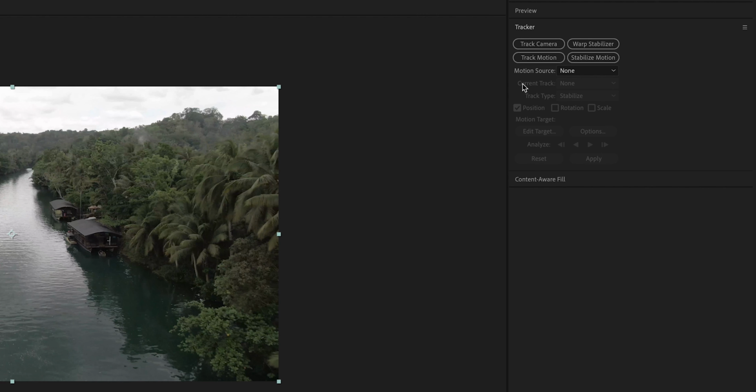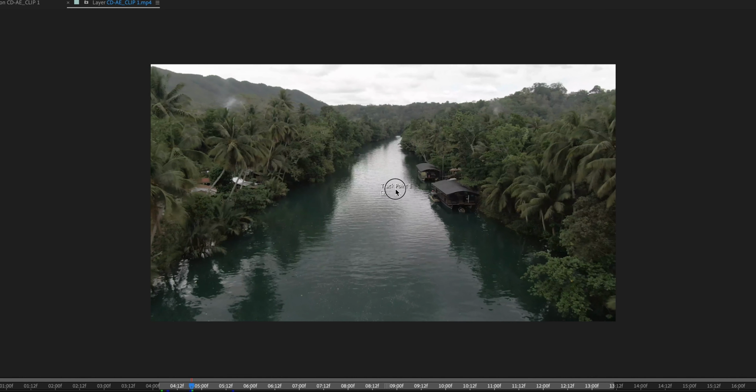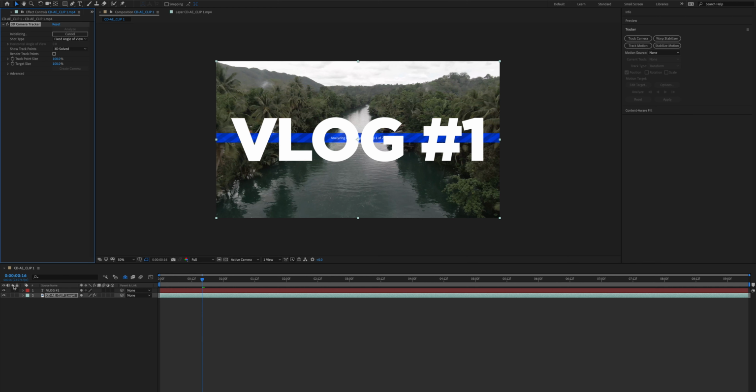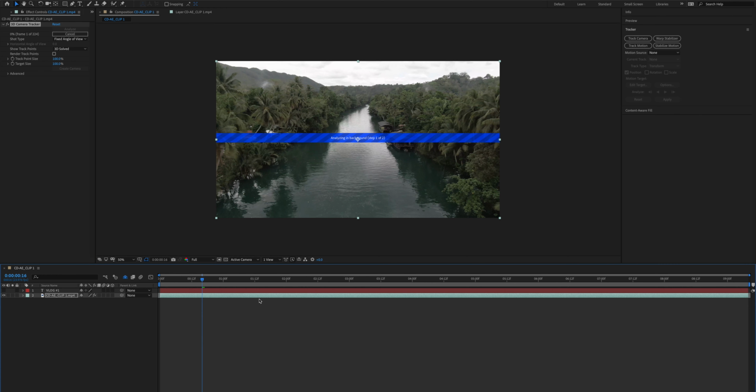I typically click on Track Camera first. This option has After Effects analyze your entire clip to find potential points to track based on the contrast in your image. Whereas if we click on Track Motion, we have to manually track every single keyframe to create our tracking clip. So let's make sure our clip is selected, and we're going to use the Track Camera method first. And let's see what it finds. Different clips perform differently with this, depending on how much motion and contrast is in your clip. It's going to try and find points of interest that are pretty sturdy and consistent.